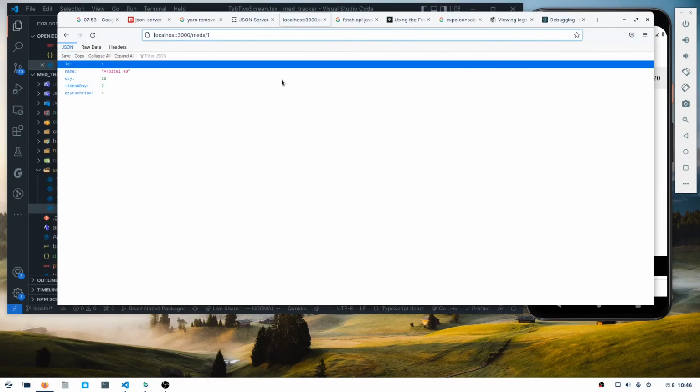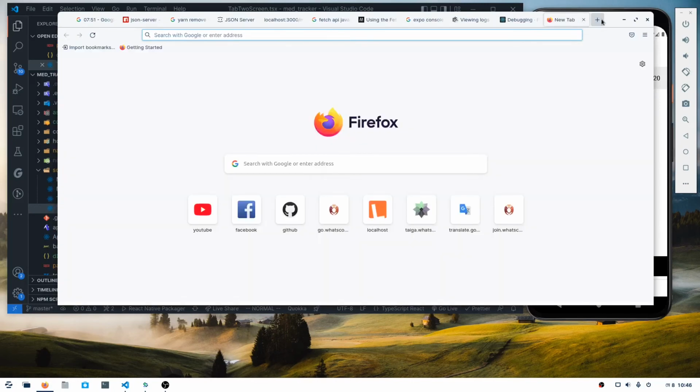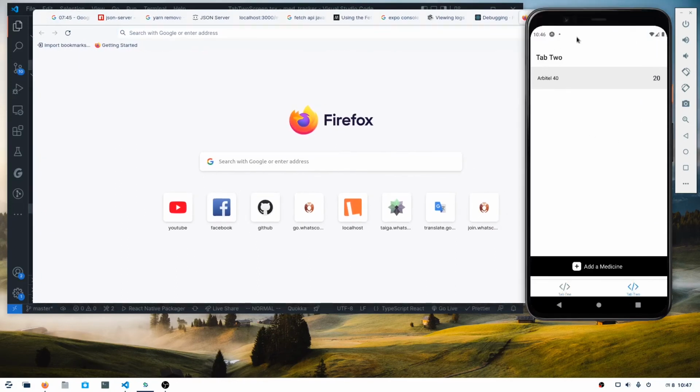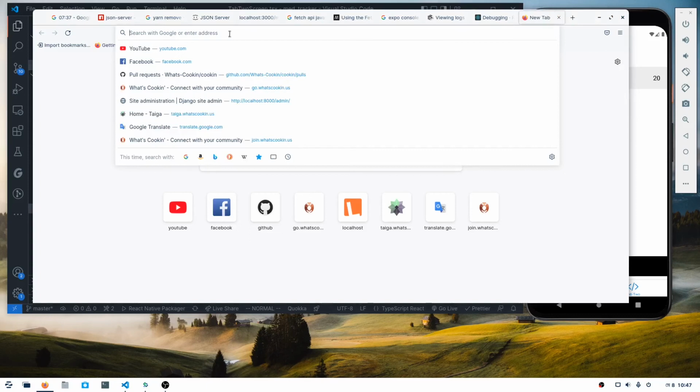Let's try to find out the problem. So maybe the local network is not exposed to this virtual device, so it cannot actually get the local networks and localhost ports.